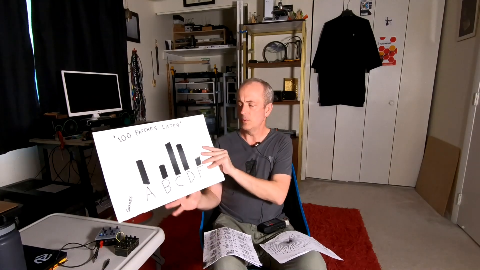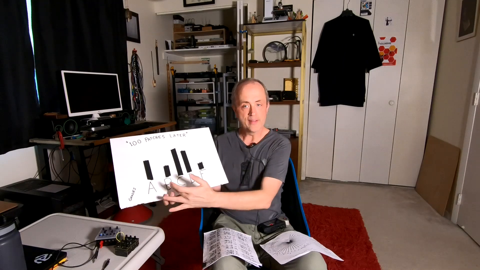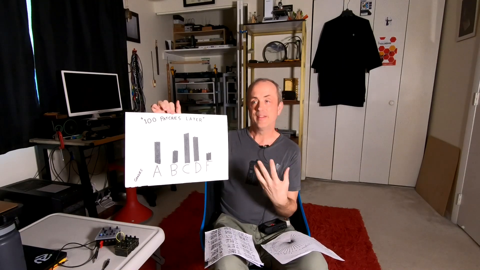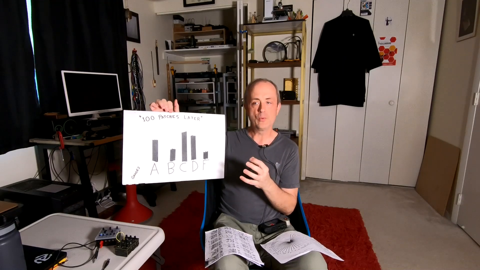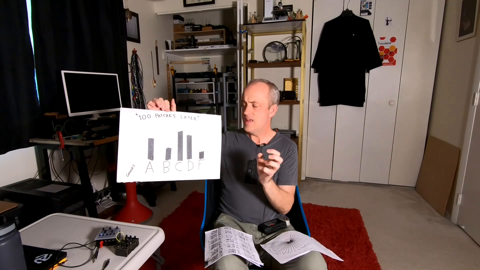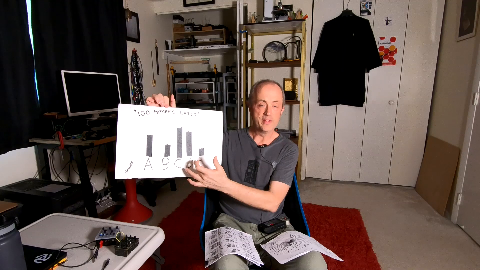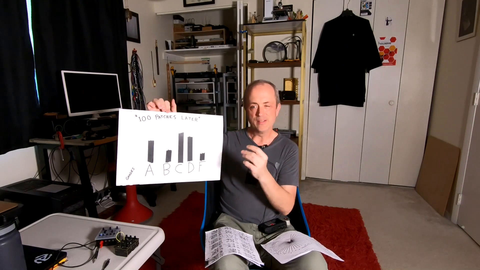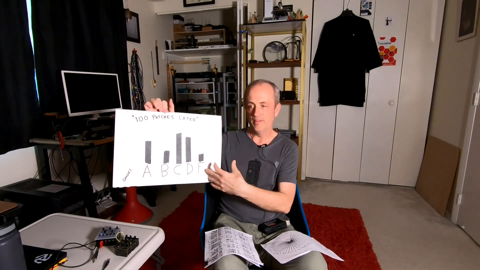I did a histogram of it — this is some subjective grading I did of the patches. Quite a few A's. I think maybe my scale tended to drift a little bit towards the end where my expectations were lowered and I was like, wow, that is actually pretty good. But as you'll see, a lot of them fall in the C or D category, where C is just sort of an interesting tone, and D is maybe almost a hard-to-hear tone. An F — those are ones that basically don't make any sound at all. We'll come back to the evaluation part in a minute, but I wanted to talk about what I learned in the process of doing these hundred patches.